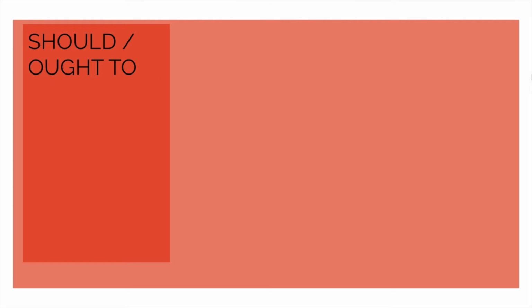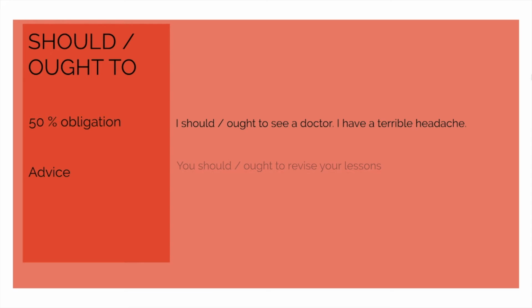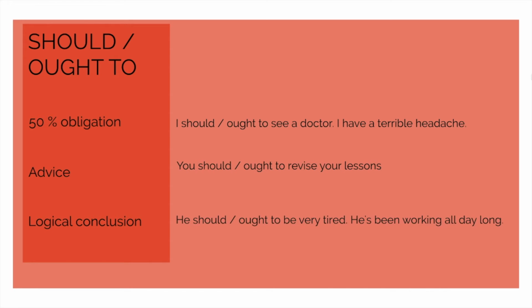Should or ought to can express different things as well. They can express a 50% obligation. I should see a doctor. I have a terrible headache. Or I ought to see a doctor. I have a terrible headache. It can also express advice. You should or you ought to revise your lessons. Or a logical conclusion. He ought to be very tired. He's been working all day long.